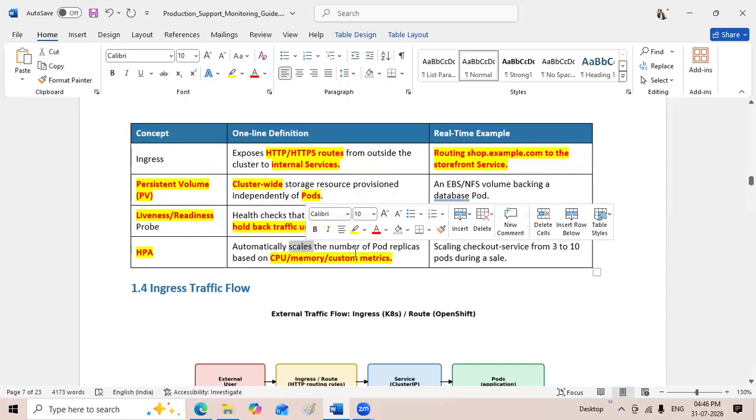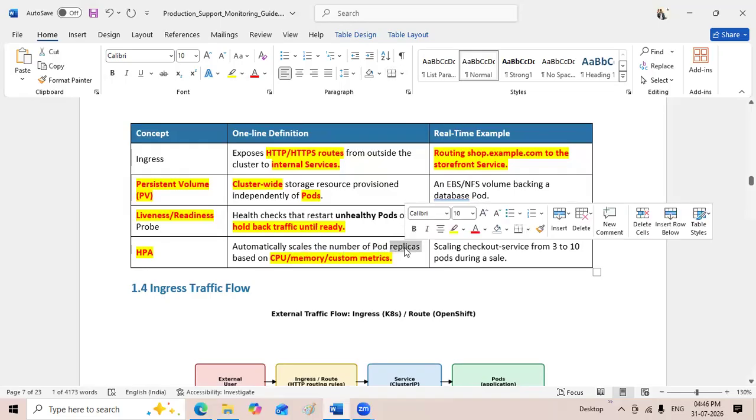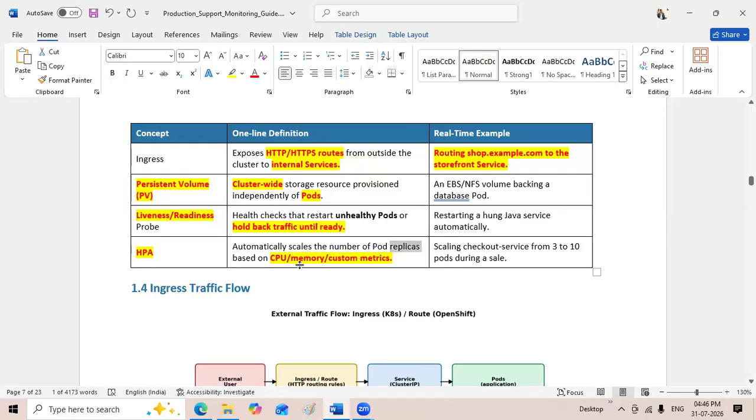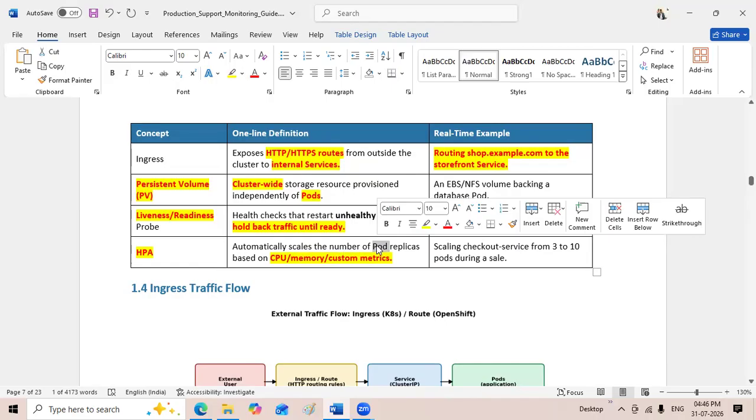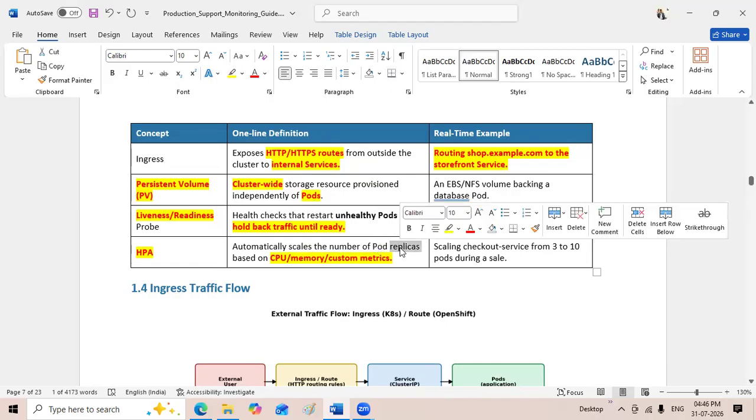So if the traffic is huge, imagine you have replicas set to 3, which means 3 pods are handling the traffic. And all of a sudden traffic is huge. Then in that case, the existing pods or replicas are not enough to handle the capacity.